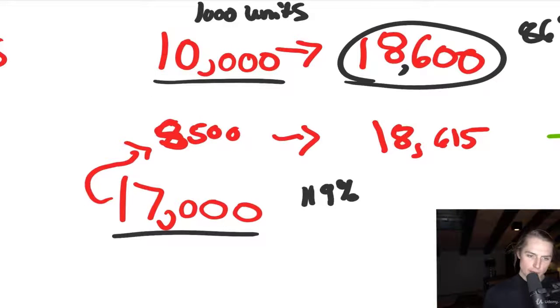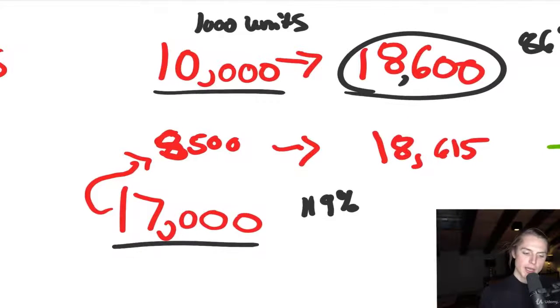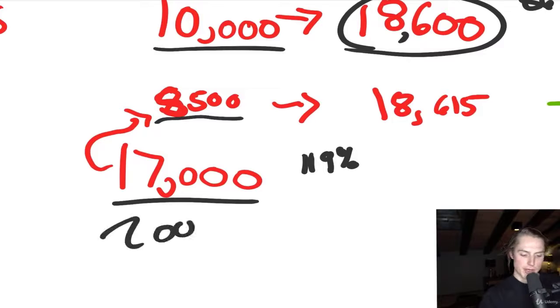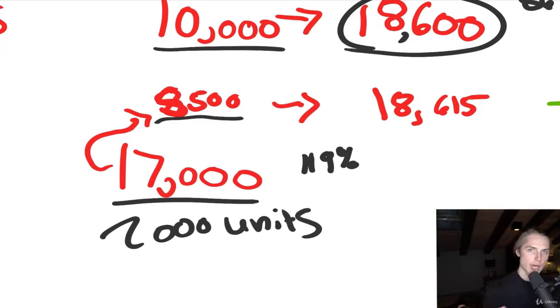And then if you were to lower it by $10 a piece, to $850, then it costs you $8,500. But to get that $850 price, you have to buy 2,000 units, and we're assuming that they sell 350 units a month. So by buying the 2,000 units, he's actually buying about 5-6 months of inventory, because I think this is a good idea because it's increasing my profit per unit and my ROI.